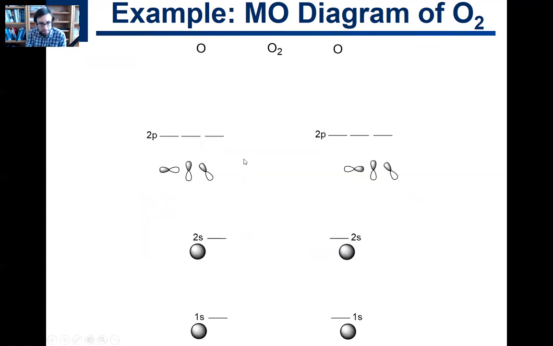So there we go. And so that's just written here, sigma u plus, pi u, sigma u plus, pi u. Now we put in electrons. Well, we know that oxygen has 2, 4, 6, 8. It's the 8th element on the periodic table, and so it's going to have 8 electrons.